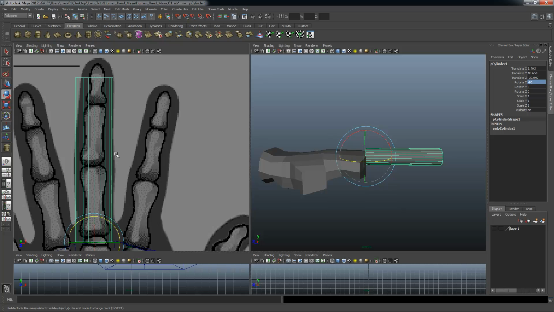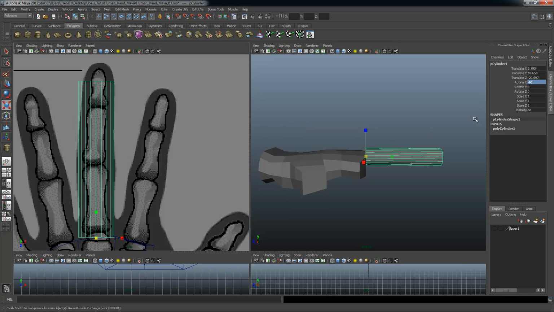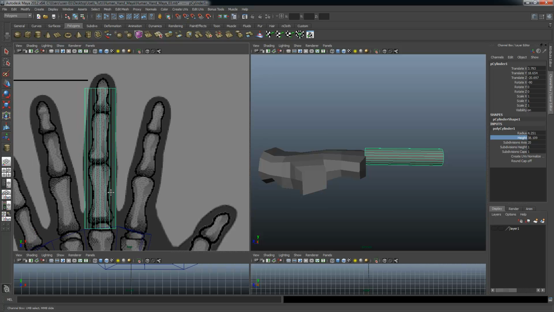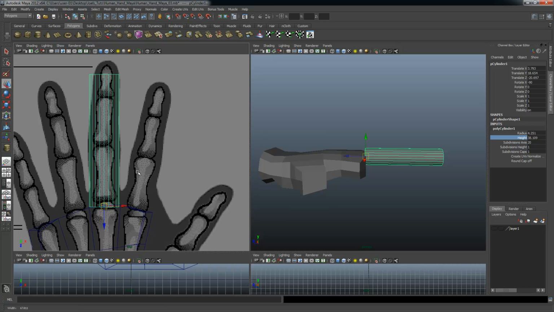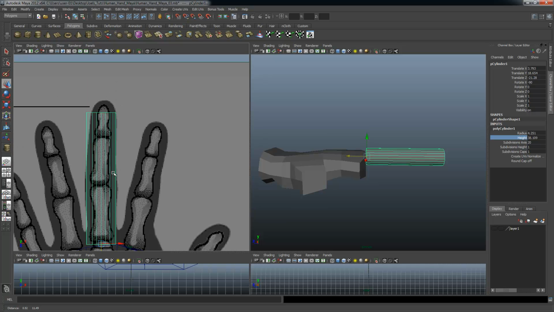What you want is you want your cylinder, the length of it, to basically come up here and cut this kind of hemisphere in half. So I could go ahead and scale that, or I could also come down here into the inputs and the construction history and just change the height here. So notice here that when I changed the height in the construction history, it didn't pay any attention to the changing of the pivot, so I'm just going to move that up a little bit, and that's good.